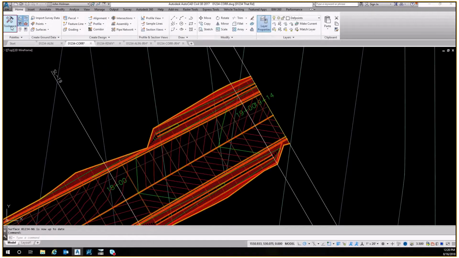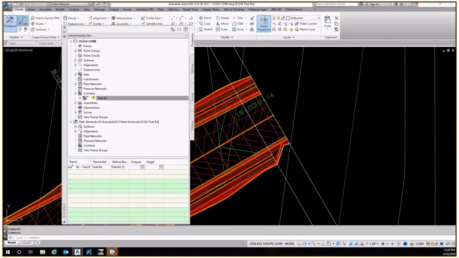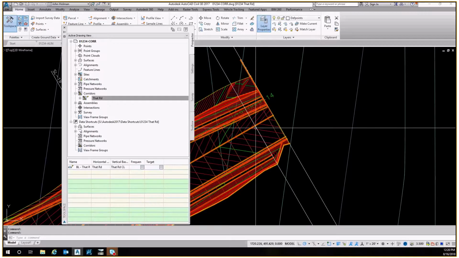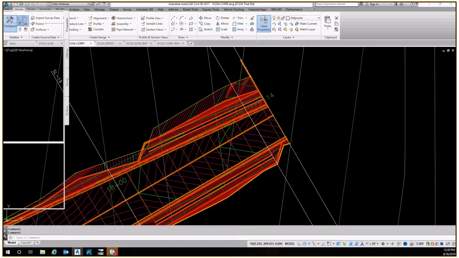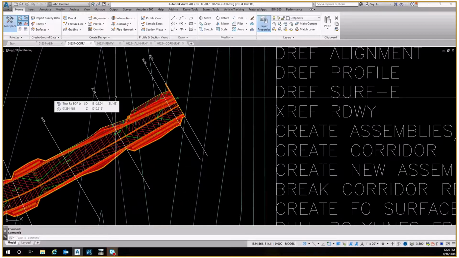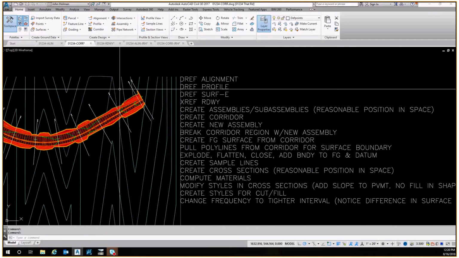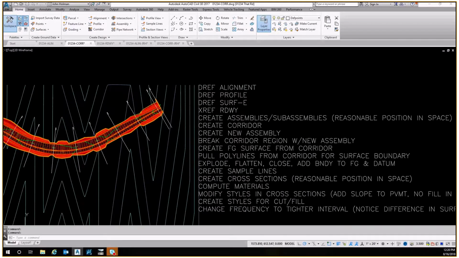I'm going to go back to my tool space, which is now not showing up. Here we go. If I rebuild the corridor, it should snap right to that horizontally. And same thing with the profile. If I had modified the profile, I would have to synchronize if it's a cross drawing. Some people like to throw this stuff in the same drawing. In general, I find that it's not worth the extra space that it requires per drawing to keep all this stuff in the same place.